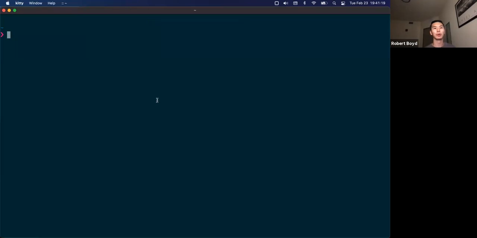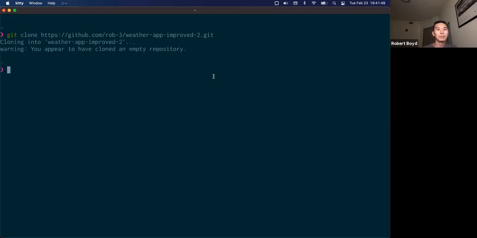then you want to open up your terminal. So if you're on VS Code, you can use the integrated terminal. If you're on Windows, Git Bash is a thing you can do, or if you're on a Mac or Linux, you can open up your terminal. But basically, you're going to want to paste that link in and run git clone. So what clone does is it basically just copies down a project from GitHub or some other host to your local machine.